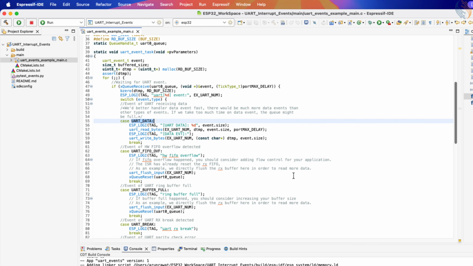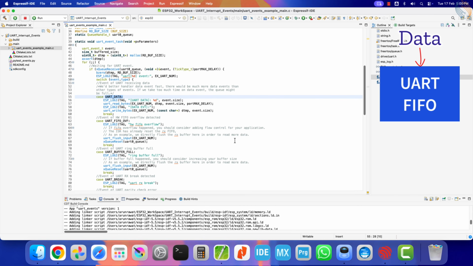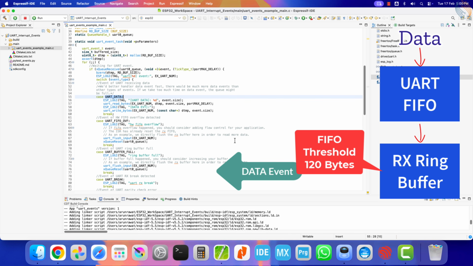First, we have the UART data event. This is the primary event that we will focus on in this tutorial. The data event is generated when the RX ring buffer receives data from the UART driver and certain configured conditions are satisfied. These conditions could be: the FIFO threshold has been reached, or a timeout has occurred.